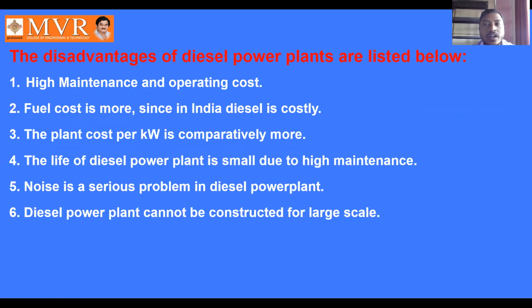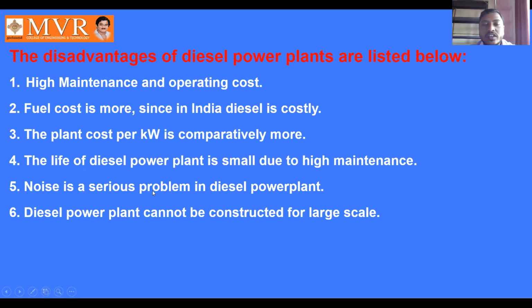Coming to the disadvantages: when compared with the advantages, we have some disadvantages in diesel power plants. Maintenance and operating cost is very high, and fuel cost is more, since in India diesel is costly. The plant cost per kilowatt is comparatively more. The life of a diesel power plant is short due to high maintenance.